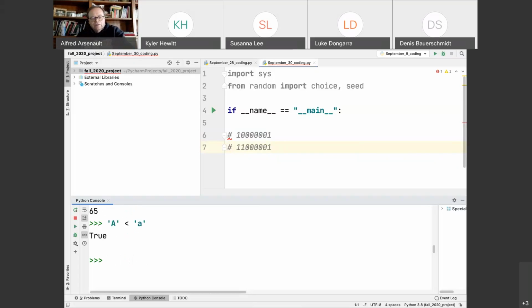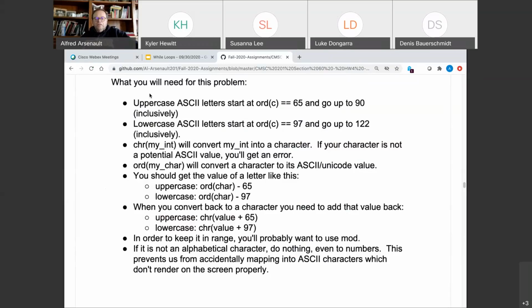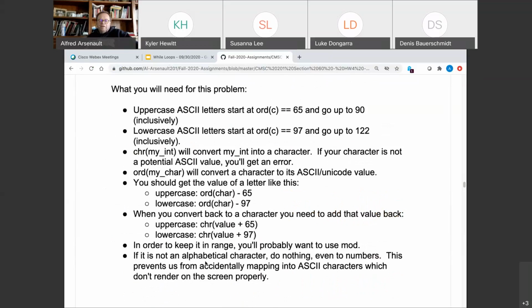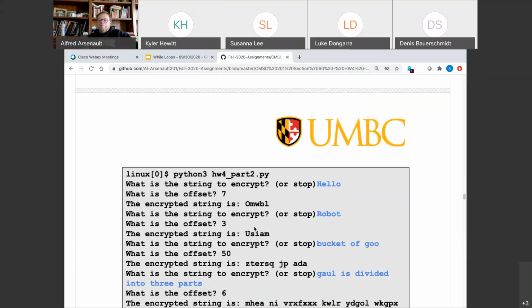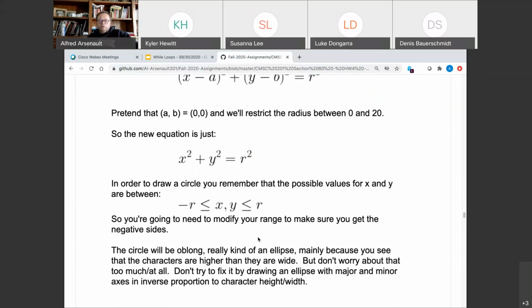So what's going on here in homework 4 part 2 is you're using that ord function to get a decimal value. What Python is doing is converting that string of bits, that string of ones and zeros, into a decimal number. And that's how it's doing the math to run this encryption. When you import the library you need, ord will work the way it's defined. It will give you the number. And then all you're doing in part 2 of homework 4 is using that to convert a capital H into something else, to convert a capital R into something else. So it's fairly straightforward. Importing language, using loops to do things.